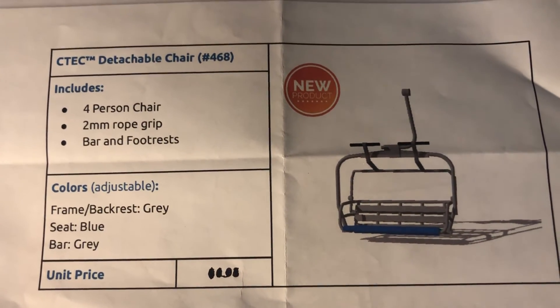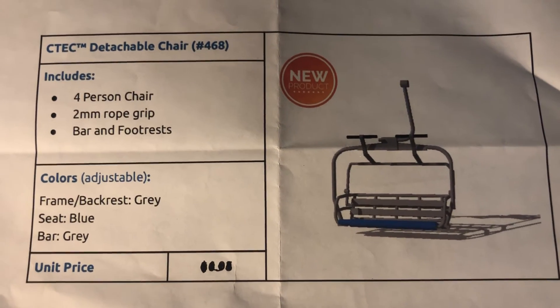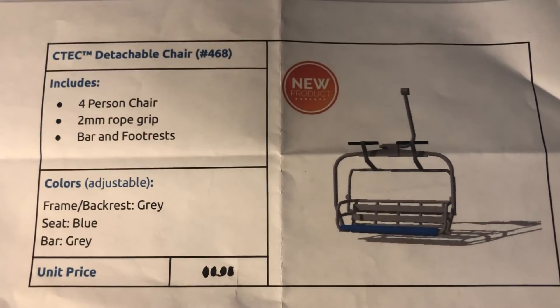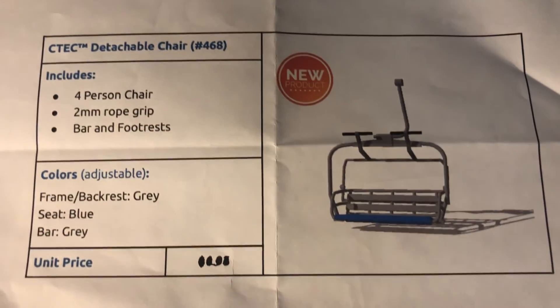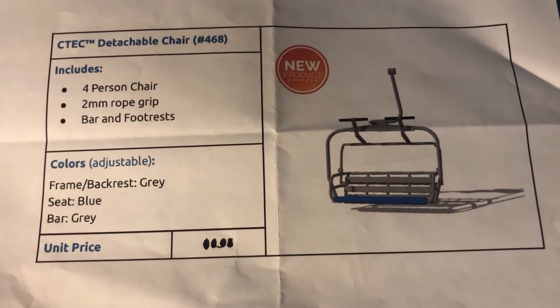I ordered eight of them, and this means that hopefully very soon we'll be able to complete the Groundhog Express. My gearbox for it is coming tomorrow, and then I need to sort out any bugs with the tensioning and the bull wheels, and then it'll be ready to set up. Then I'll set up a fence so my lawnmower people don't destroy it, which actually happened on Tuesday.